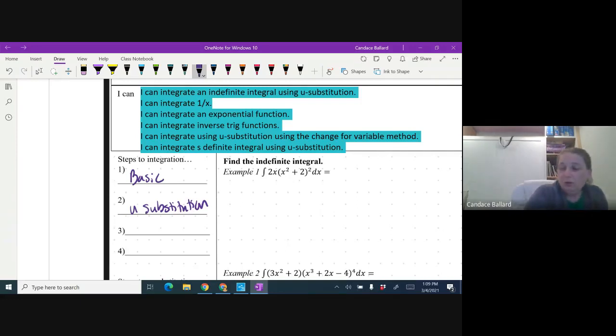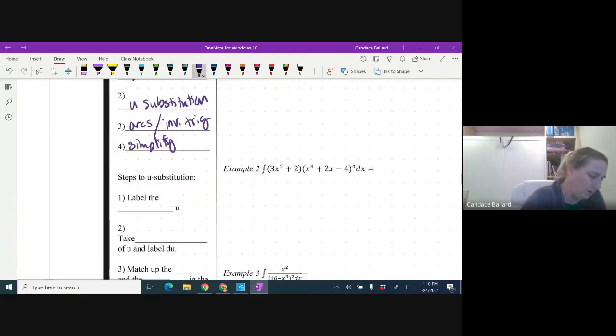Then we would look for arcs. And by that, I mean we're looking for inverse trig, which we're going to get to in this lesson because there's sometimes some chain rule embedded in it. We're not going to get to it today, but it comes. This is a really long lesson because there's a lot of these statements. We've got to cover all of those in this one section, right? And then finally, you might need to simplify something. Sometimes I look for the simplify ones kind of when I'm doing the basic ones, okay? Because if I can simplify something, it might be easier than actually doing a chain rule or anything, okay?